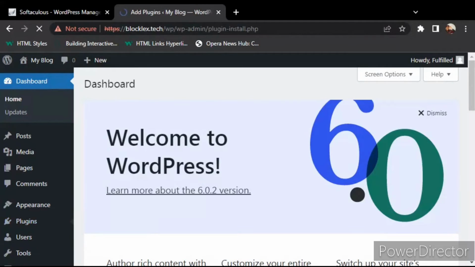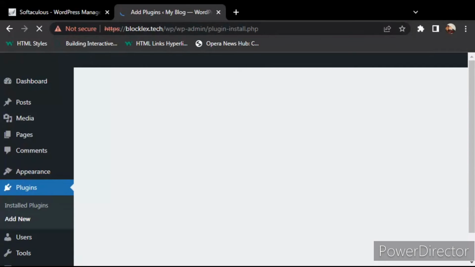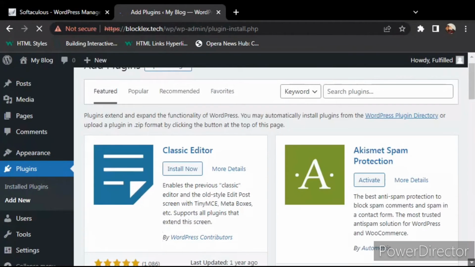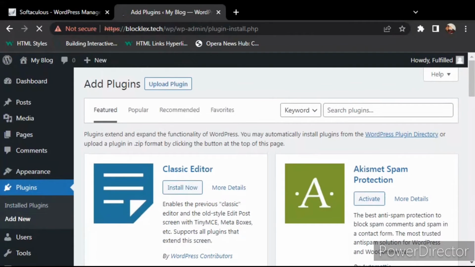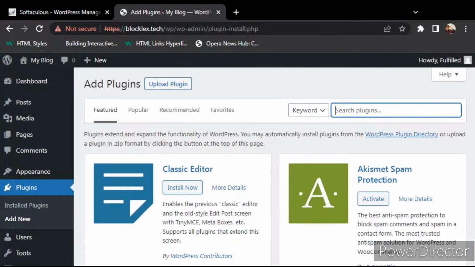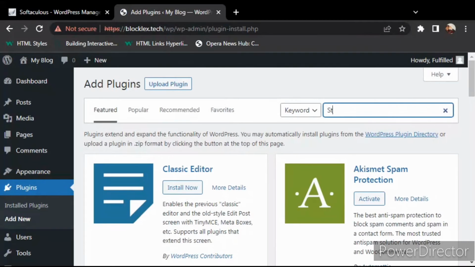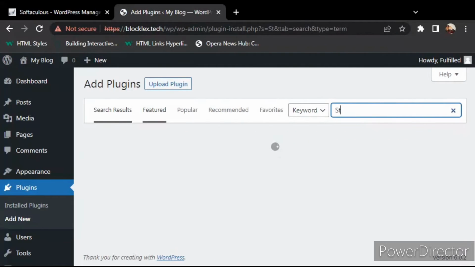So I already said that I'll be adding 3 plugins to this website: the Starter Template, Elementor, and Elements Kit. First thing first, Starter Template. Starter Template has already designed templates that can fit almost any business you want to design a website for.